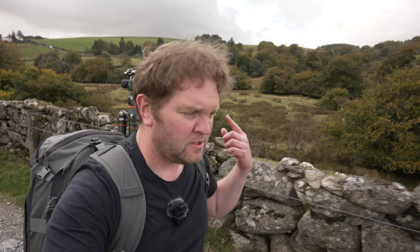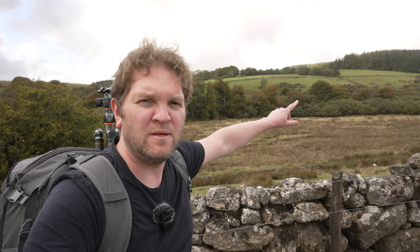Finally on the track — just back there is the Two Bridges Hotel, which would be really nice to stay at actually. Following this track should lead us to Wistman's Wood, which from what I've read has kind of gnarly intertwined trees, and there's a little bit of colour changing at the minute for the autumn colours.